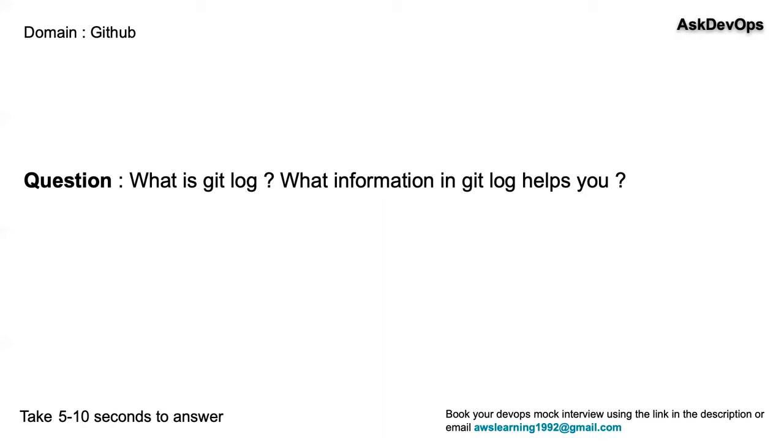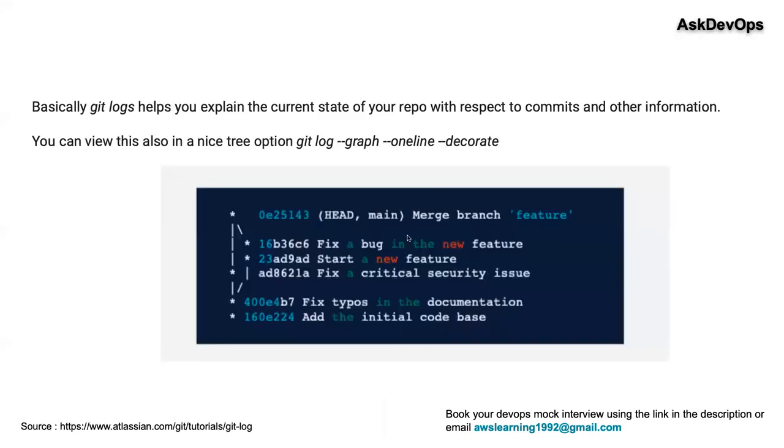You can pause this video here and try to see how you can answer it. But let me go ahead and try to explain a bit more about Git Log and then how to answer this particular question in the interview. First of all, Git Log is a command that will help you to explain the current state of your repo with respect to the commits and other information.